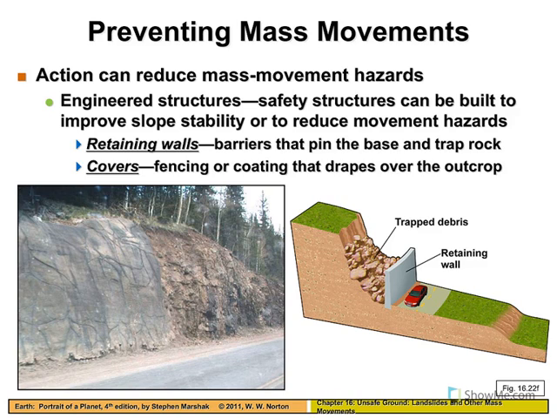We can add retaining walls. Retaining walls is basically just, as you can see here in this picture, a concrete wall that's going to be a catch basin. So all of this material, as it slumps or falls, it's going to fall into the retaining wall instead of falling over the road and maybe burying the road and potentially burying people that are driving on the road. We can also add covers. A cover is literally what it says. It's something that covers the rock. Most of the time it's a fence that's just going to cover the surface. So as that material fails, it's going to fail inside the fence and get caught up by that net.